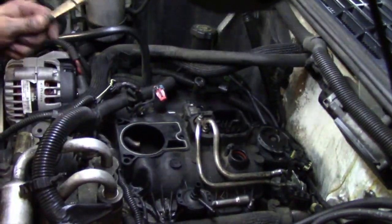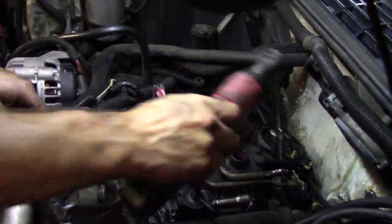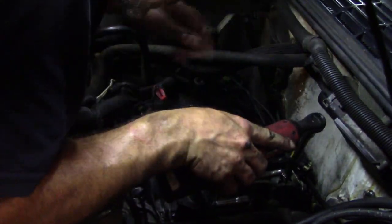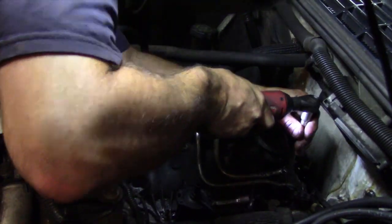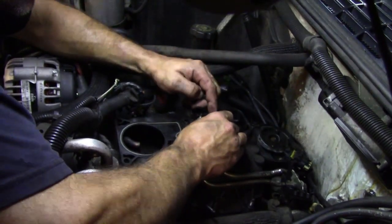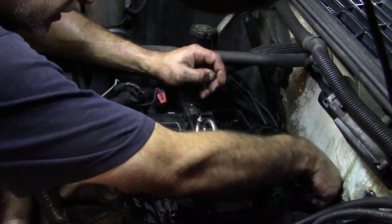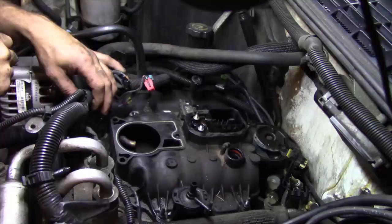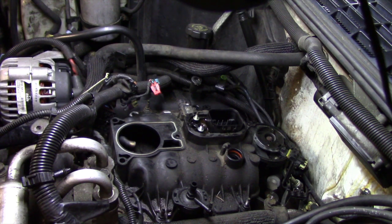Alright guys, so he got the lines cracked loose, and now we're getting the bracket that holds the lines to the upper intake off. Alright guys, so we got those two little nuts off where the lines actually go into the injector regulator itself. In here, so they are probably going to be a little wedged. Just want to work them out a little bit. So we just messed with that a little bit, got those fuel rails out, and now it's time for the upper plenum to come off, and we'll start seeing the business end of this joint.